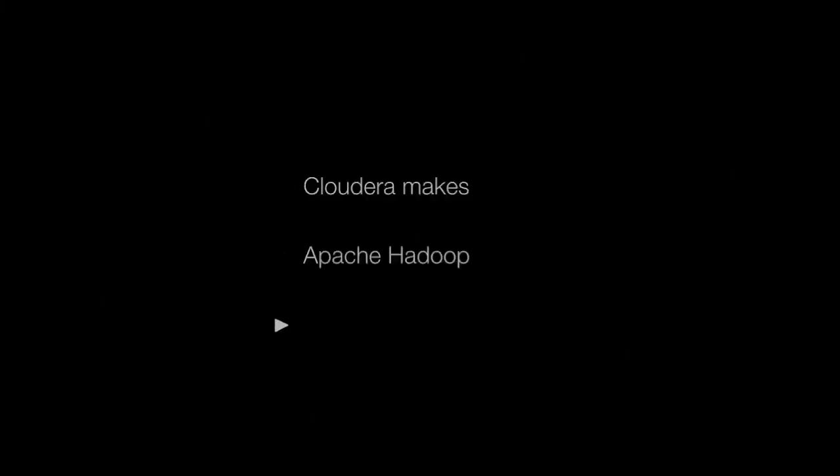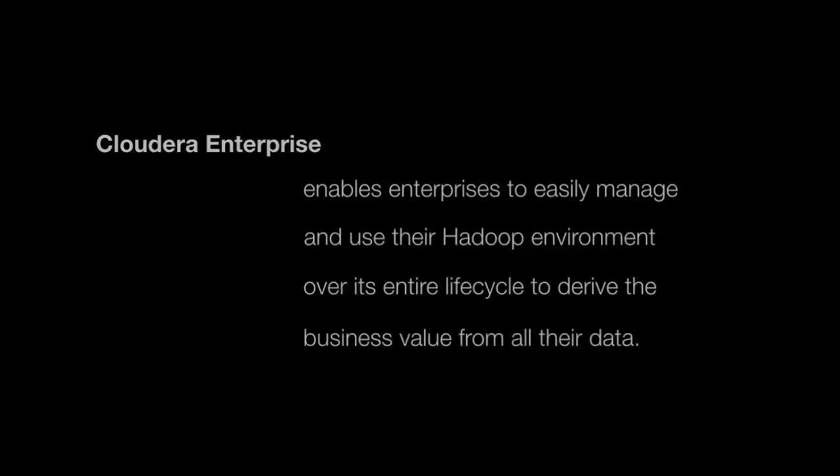Easy to get, easy to install, easy to configure, easy to start, and then easy to run. You can manage your cluster over its entire lifecycle, from conception to sunset, scaling up and scaling down as your data demands require. Cloudera Enterprise is the tool that allows large enterprise users to deploy, manage, and operate new clusters with confidence. CDH and SCM Express make it possible for anyone at all to get and use this great new software platform. Cloudera Enterprise simply is the best way to run clusters at scale in production. CDH simply is the best tested and most widely adopted enterprise Hadoop platform on the market today.